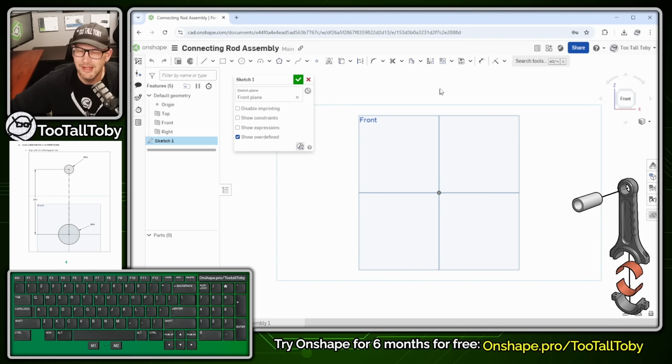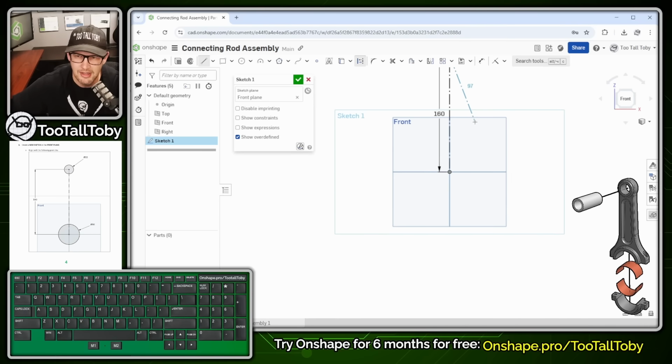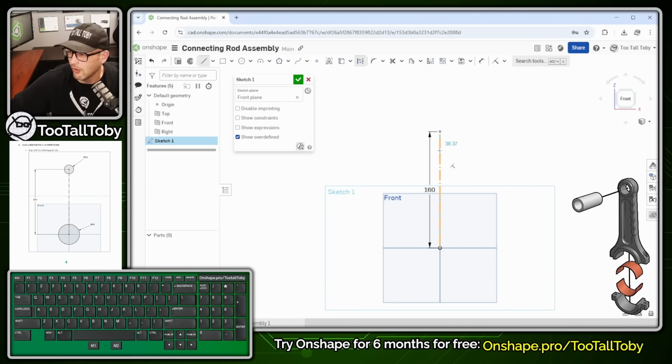Now I'm going to press the S key again and begin a line, and I'm going to create a line that starts here at the origin and moves up, and then I'm going to press the letter Q on my keyboard. Q takes that solid line and turns it into a construction line. So now I'm going to left click here, let go of my mouse, and type in 160, enter, and that gives us a nice auto dimension, also listed there on page 3 so that you can learn how to do auto dimensioning in Onshape.